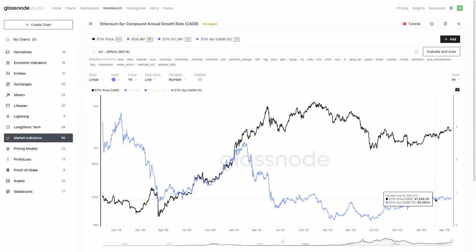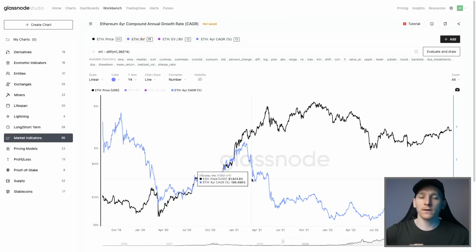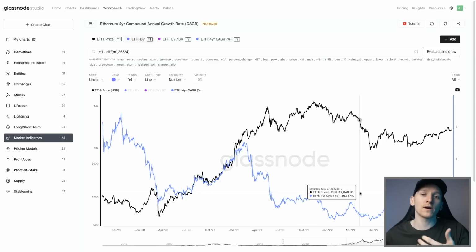Now again, you have to go through a bunch of drawdowns, bull markets, bear markets. But if you fundamentally assume that Bitcoin and Ethereum have a market, they have users, they are growing over time, then we can start to make assumptions on how much we actually need to make returns above that. If you have a mix of Bitcoin and ETH, maybe your compound annual growth rate is 50, 60%, something like that, as of right now.